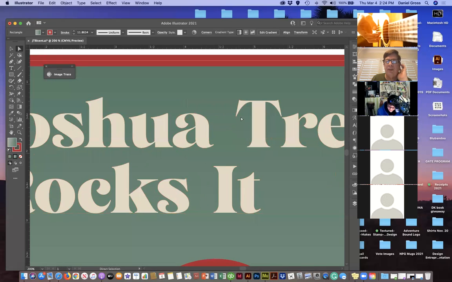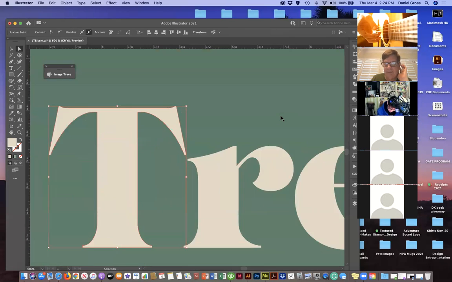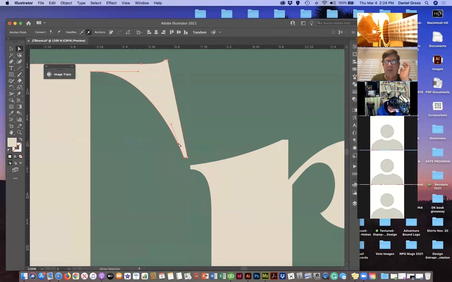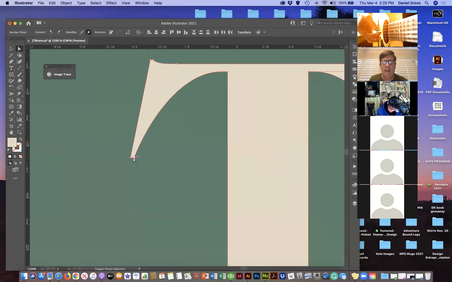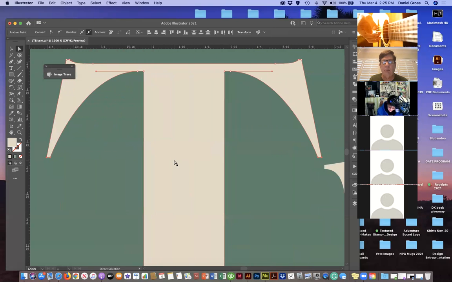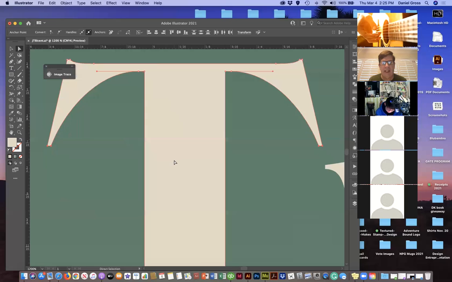So maybe I want to shorten these little points. I can zoom in, and you can see it's really two points there that converted. So I'm going to select them both. In fact, I'm going to click these over here too. So I'm selecting just the four points, and then I'm going to use my arrow, and I'm just clicking up, and you can see it's pushing them up.